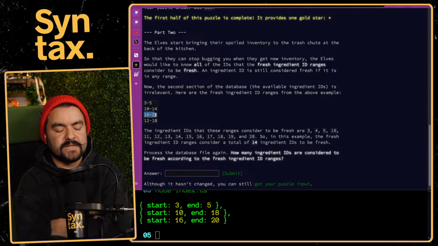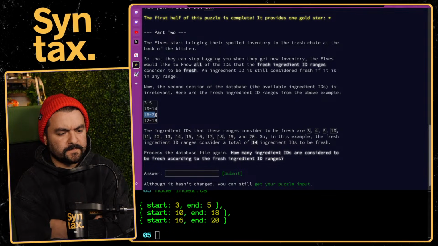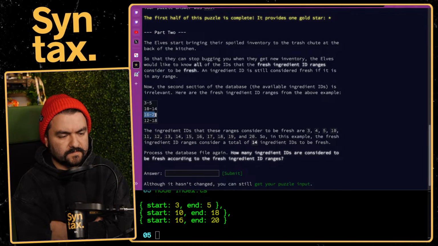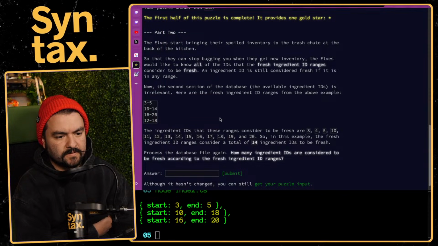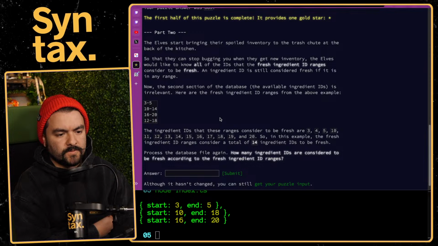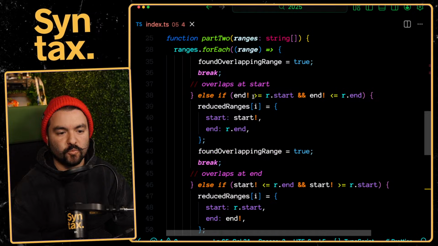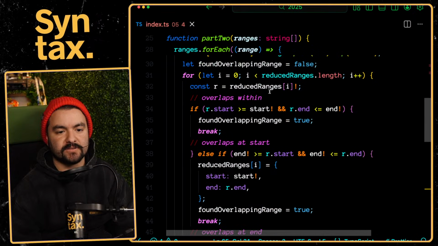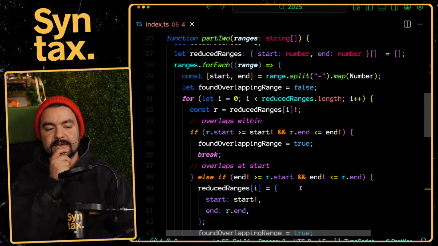Okay, we did something wrong here. Or did we? Here's my thought. Once we overwrite i inside the list, do we need to decrement i?